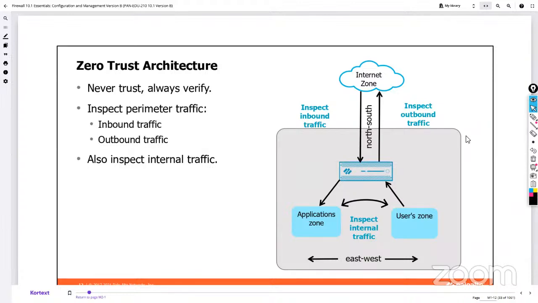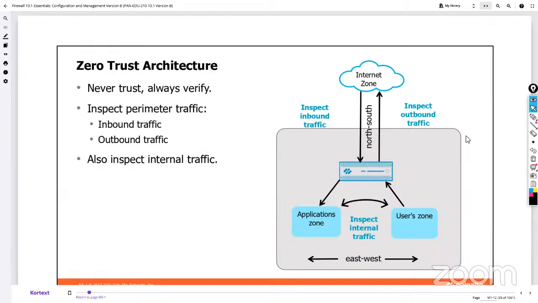For the internet zone, there will be one interface. For the inside zone, there will be another interface, right? Yes. So when the traffic is coming from the internet zone and hitting the exit interface of the firewall, that comes under inbound.